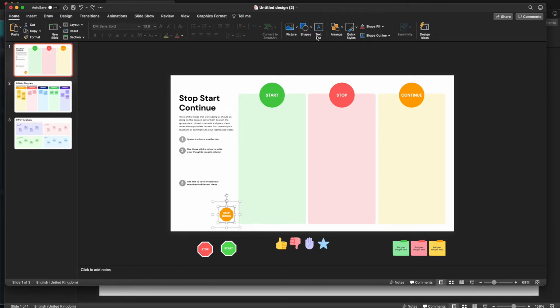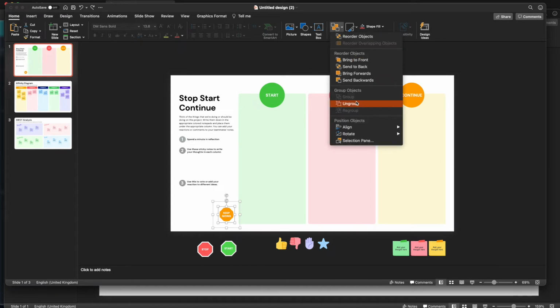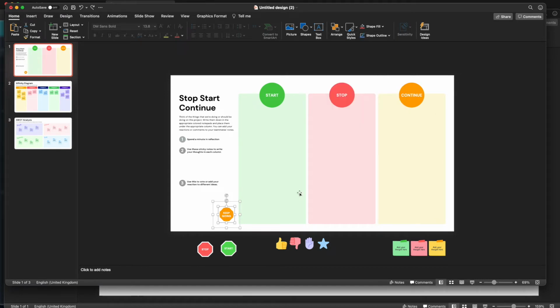And obviously you can group that content as well. So it says ungroup, but you can group those or ungroup those as you want. So move that. I've still managed to lose the various bits. We'll get there eventually.